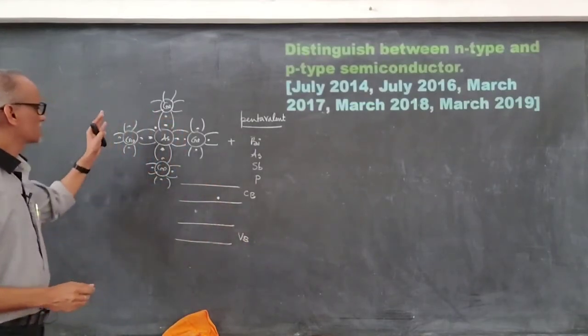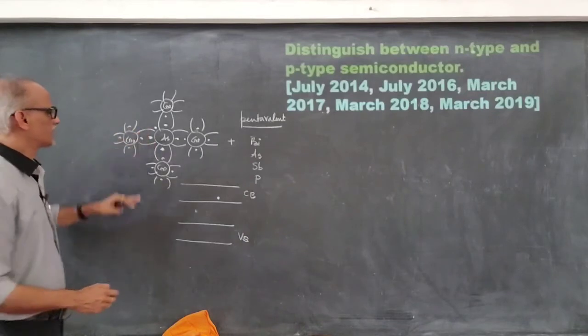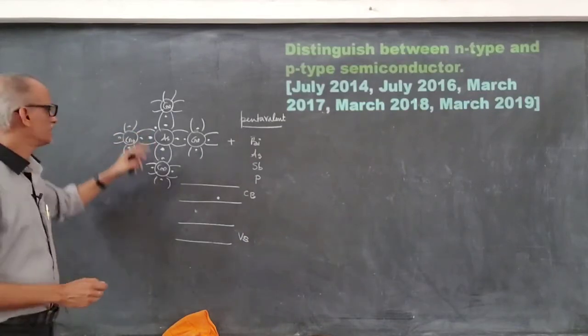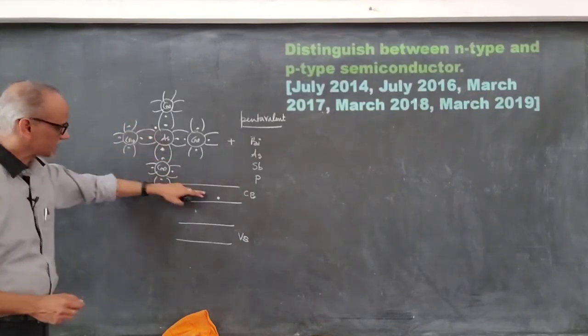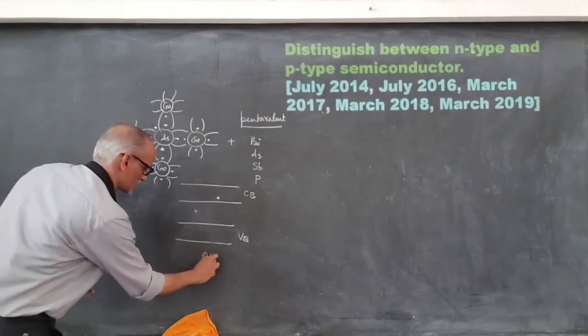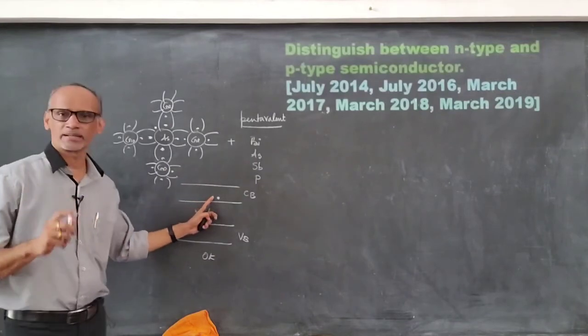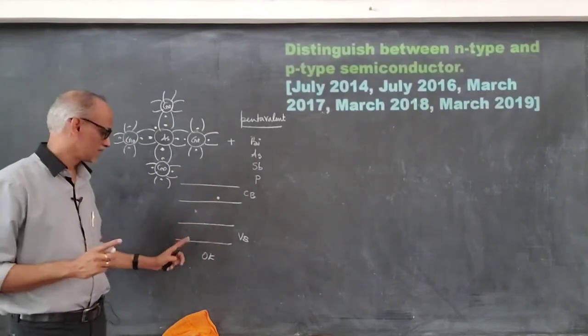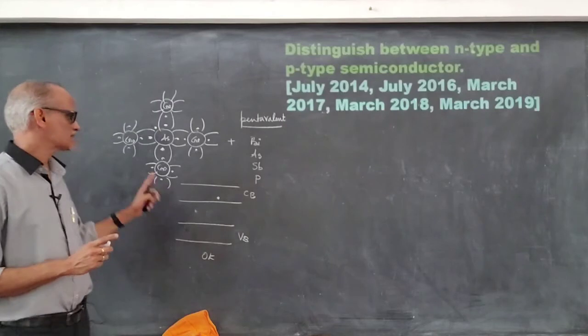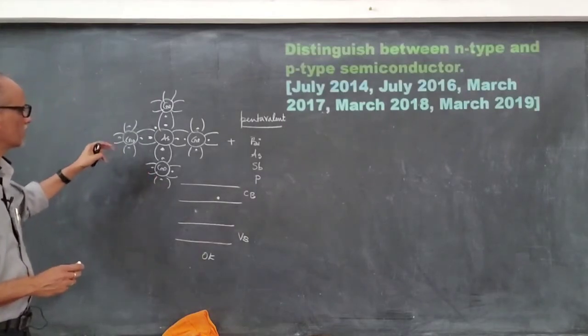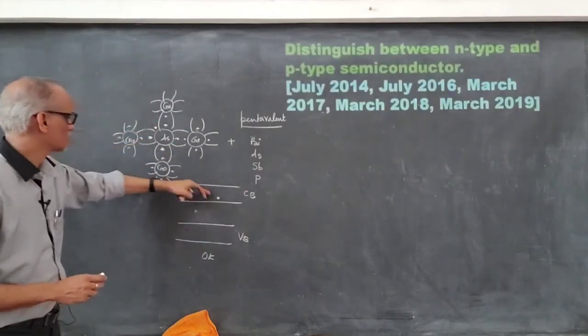So now you can see the number of electrons is 1, which is already available even at 0 Kelvin. So this is the structure at 0 Kelvin. Even at 0 Kelvin, 1 electron is available in the conduction band. That means the conductivity starts even at 0 Kelvin, and this is a type of semiconductor where the number of electrons is more than the number of holes.